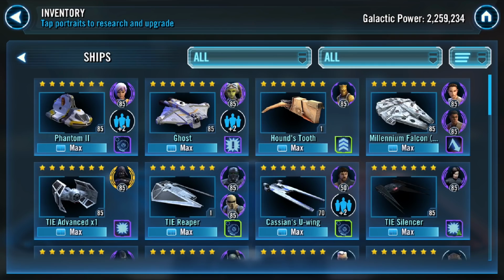But Houndstooth, definitely get from level 1. I mean, you got a 7-star, it means you bought it and you spent all that money on him, so you definitely want to get the pilot up, the crew member up, and you definitely want to get the gear level up on that.